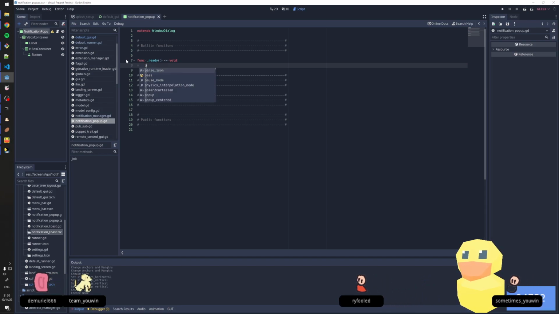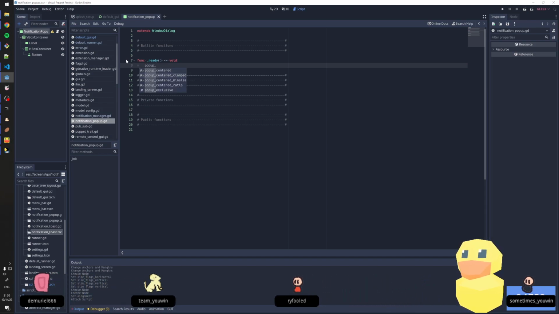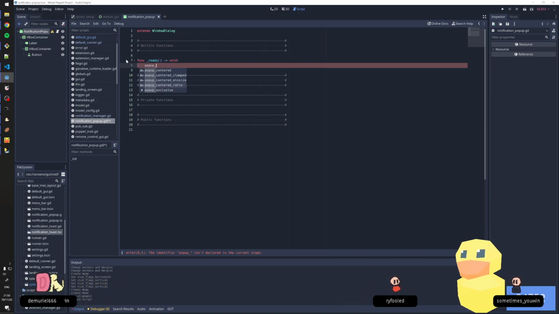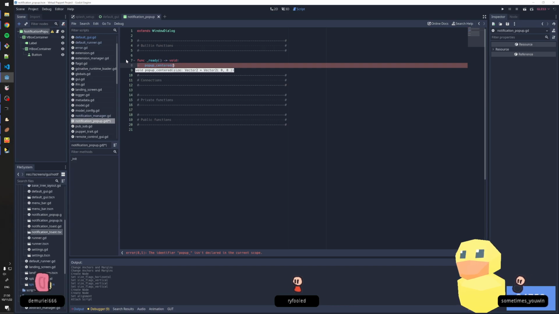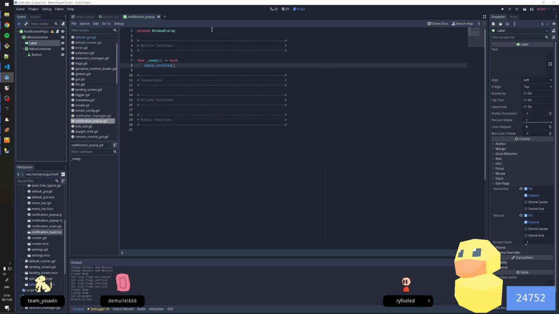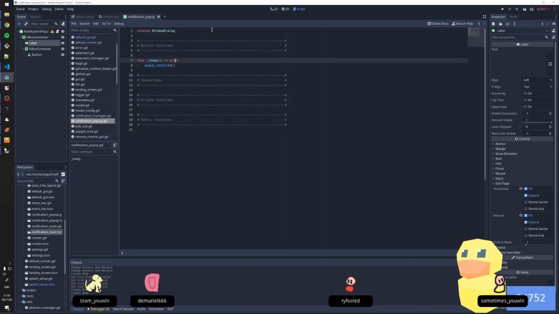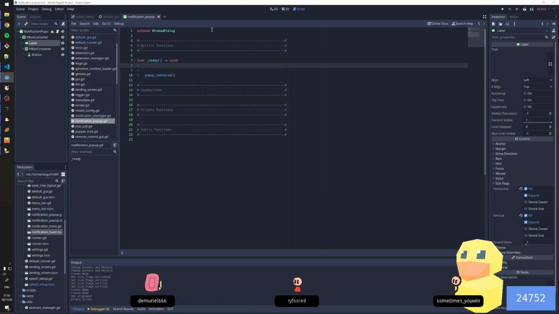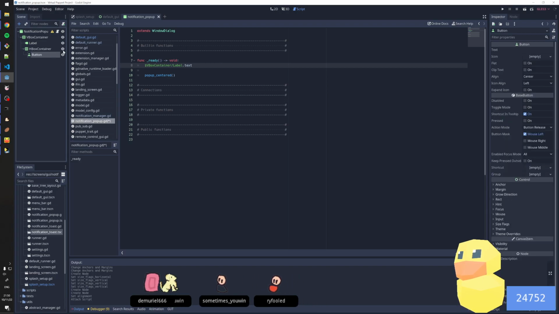All right, and then we can just do pop-up center ratio. Or I guess just centered, right? Just pop-up centered. Size doesn't really matter as long as it is big enough to show everything inside of it. So there's some sort of text, and then there's also some sort of button text.